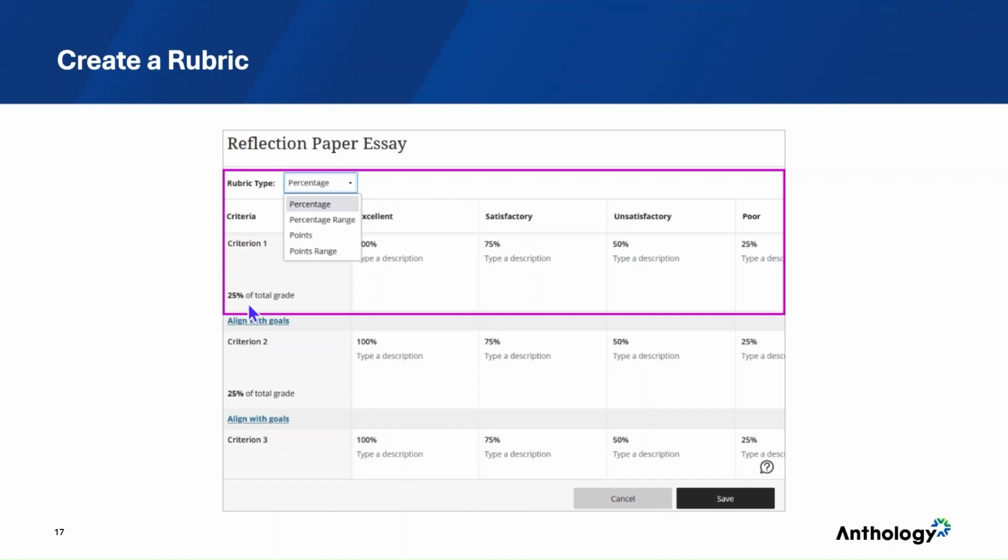Then you'll see criteria in lines. So in this example, there are three default criteria. You can edit them. You'll find the pencil icon to edit them. So you change or adapt some of them, and also the weight that they will have for the grading. And then on the columns, you'll find different levels of achievement. Those by default will have these names, but you'll find also the pencil icon, even a trash can if you want to delete it.